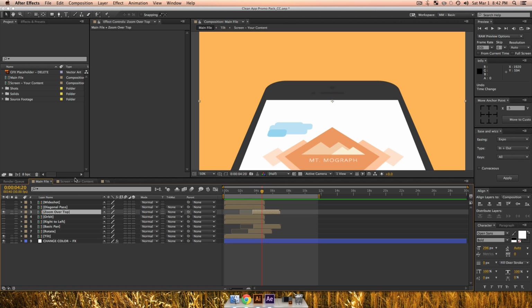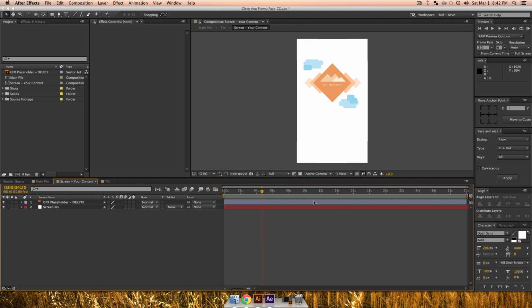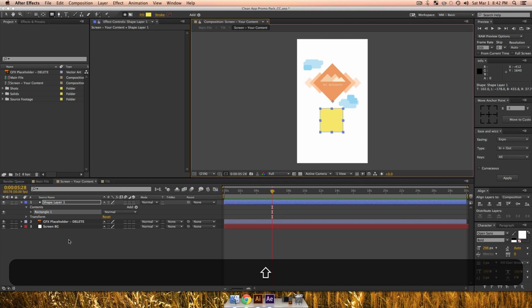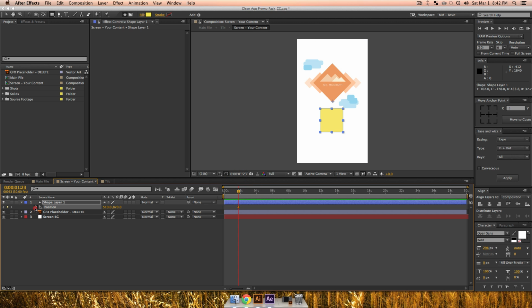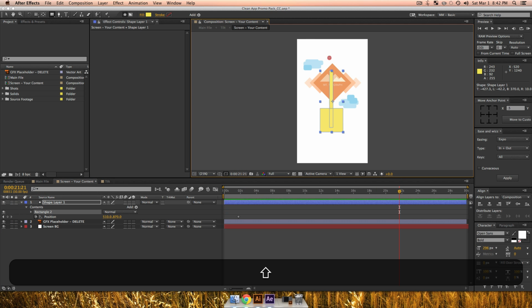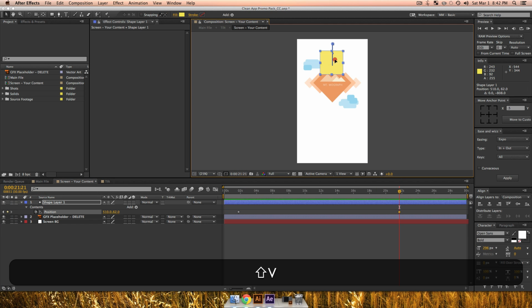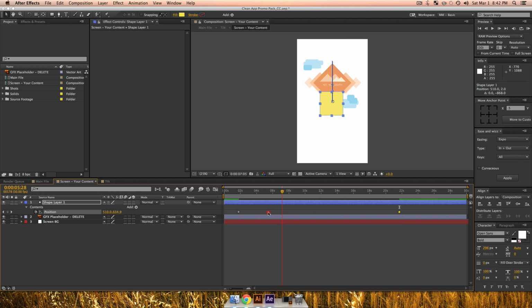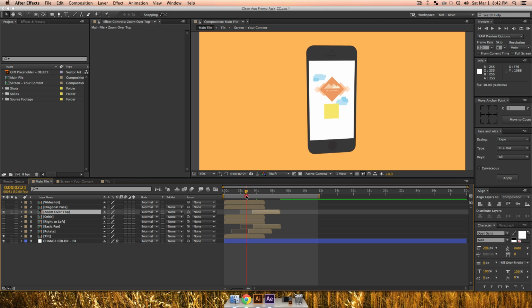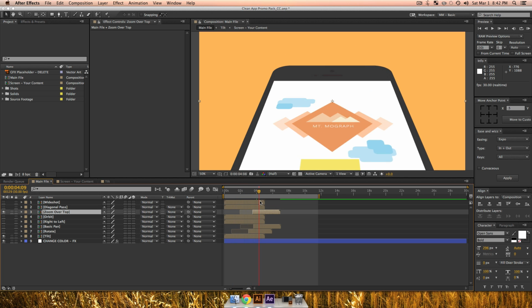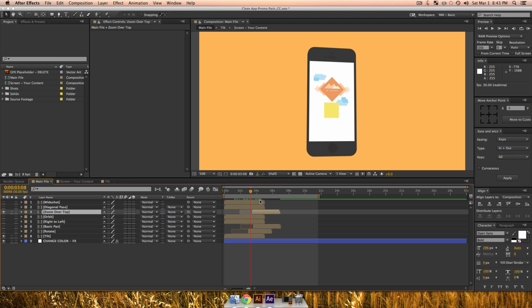And so what you're going to do is in your screen content, you can just animate whatever you want in here. So you can draw some layers and just do basic animations. I don't know what you want to do. And have however long you want it to last. So I'll just drag something up here and now we have it just sliding around. So the cool thing is now when I go to my main file, I'm actually going to have this yellow one in all my shots at that time. So that's helpful. The only thing is to keep file size down, I did make this 5 seconds long.